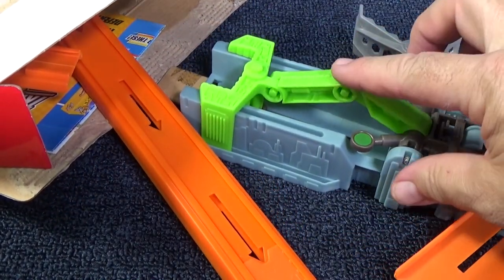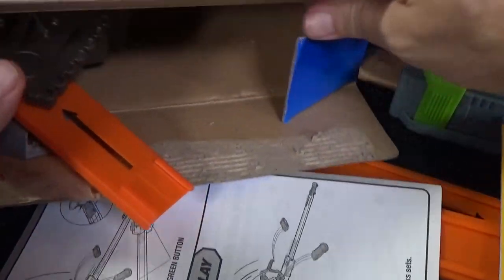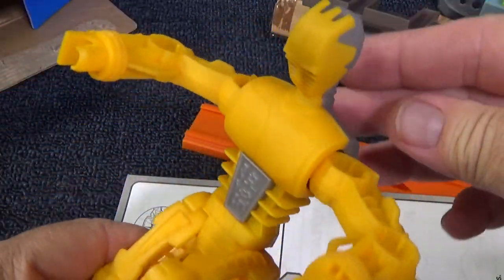Oh, this is the launcher. This is that small part that was shown in the beginning. Got a little brochure, instructions. My robot doesn't want to come out. Hello, hello. There's my robot.